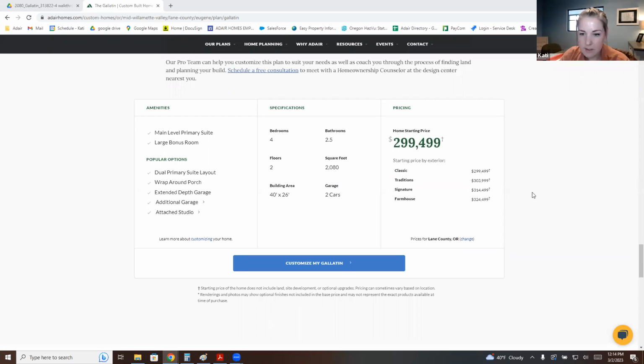I'm curious if this is something that's different from branch to branch, but in Crestwell, when you go from Tradition to Signature, you get the wraparound porch. Wraparound's included in Signature Gallatin. Oh, is it over there? Okay, yeah. Well, there you go. I think that's exciting news for John there. So there you go, bud. Yeah, John, if you are in the Crestwell area, you can get your porch with a Signature elevation.